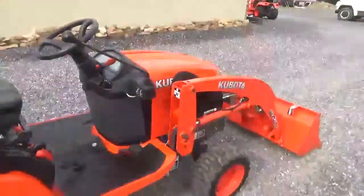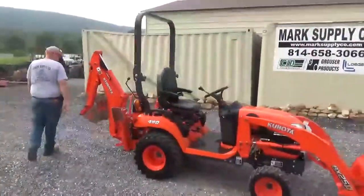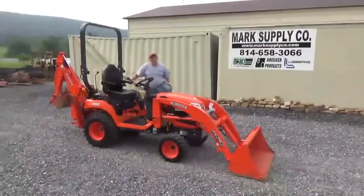I want to go ahead this time and fire this tractor up. I'm going to start it, run it, put it through all its ranges. I'll show you that the backhoe operates properly. We'll go completely through all the functionalities of this BX25D.